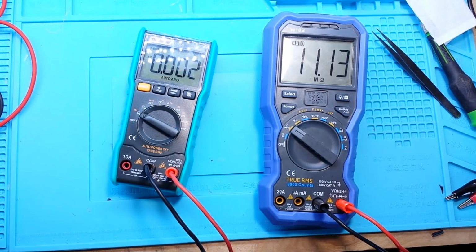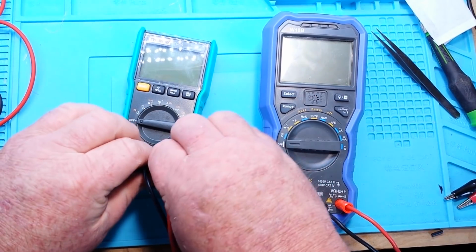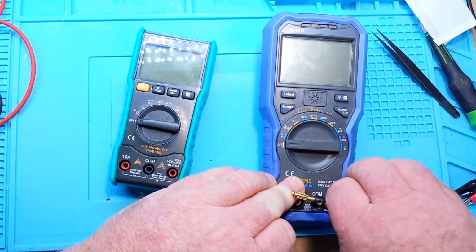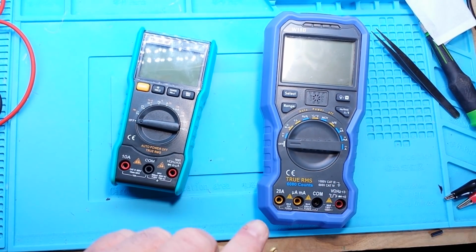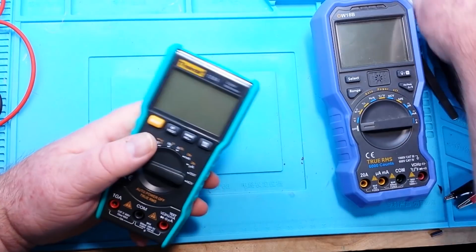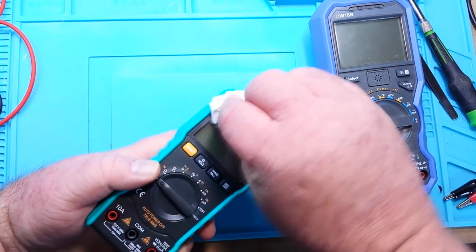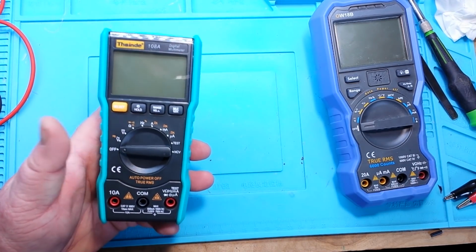Okay, so it's all back together. It's working well. Just checking this input impedance. You can see it is over 11 mega ohm. So, all good there. Now, you heard me ding it a little bit. You're probably thinking I wouldn't recommend this multimeter. Well, you know what? I would. It's $13. It is definitely within its accuracy spec. It's built fine enough. It doesn't appear to be dangerous.